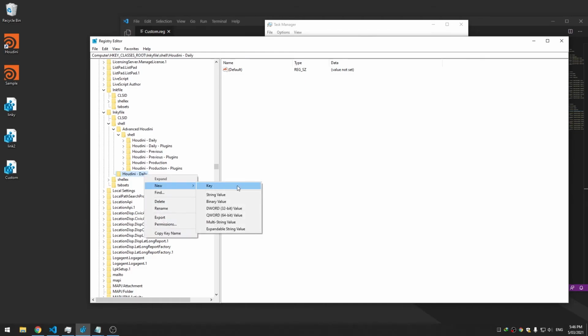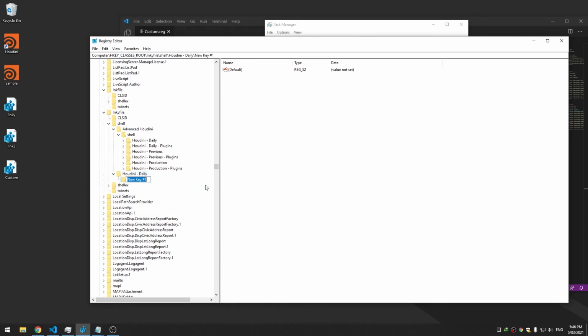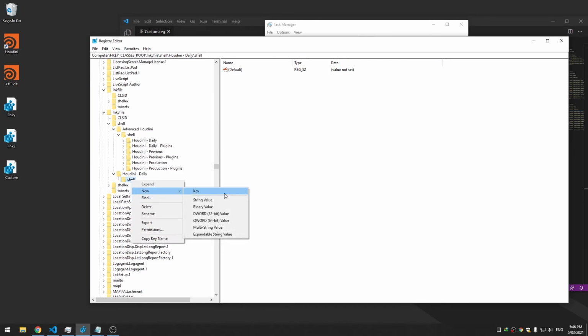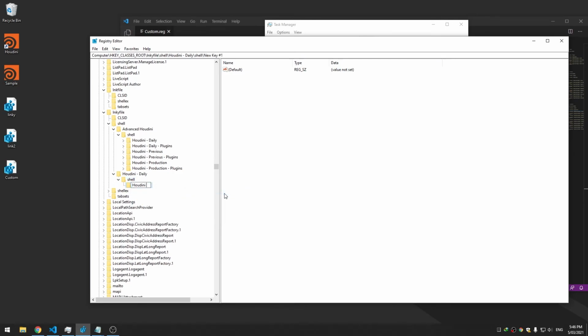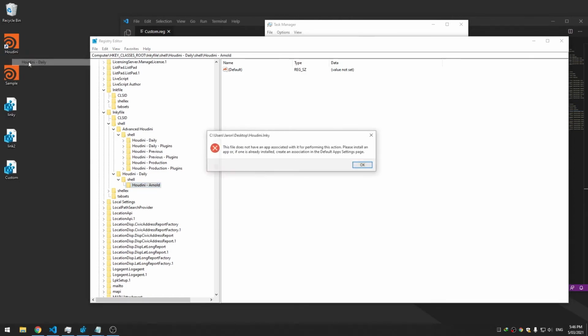And inside here, what I'm going to do is I'm going to add in a command. Actually, I'm also going to add in a shell. So I'm going to say shell. And I'm going to say a new key. I'm going to say, let's say Houdini daily. Let's say Houdini. So if I right click, I can say Houdini daily.